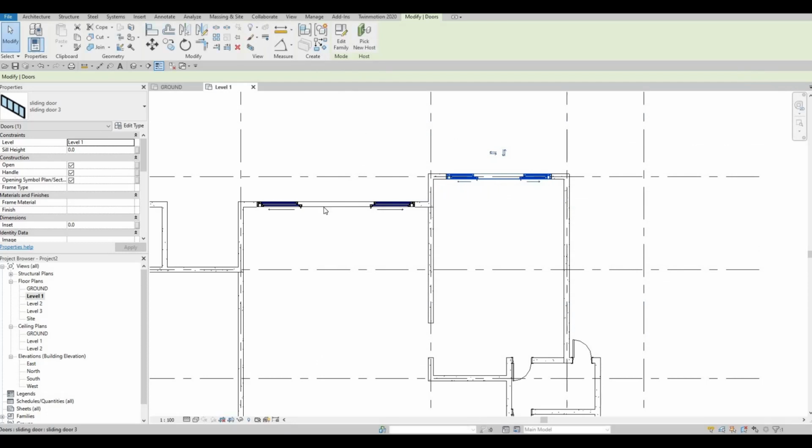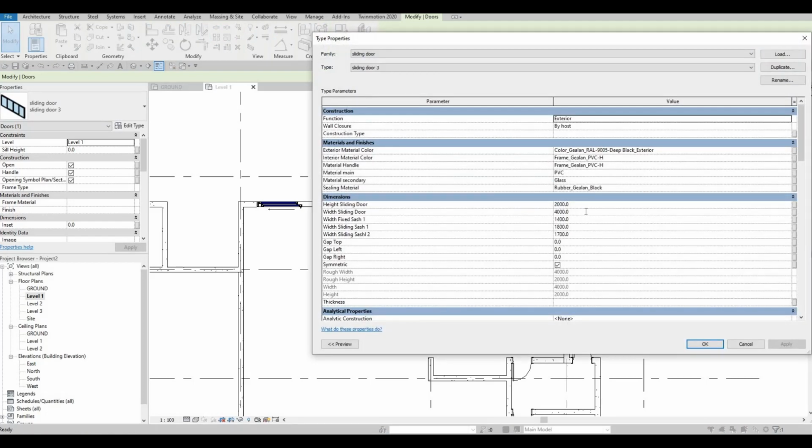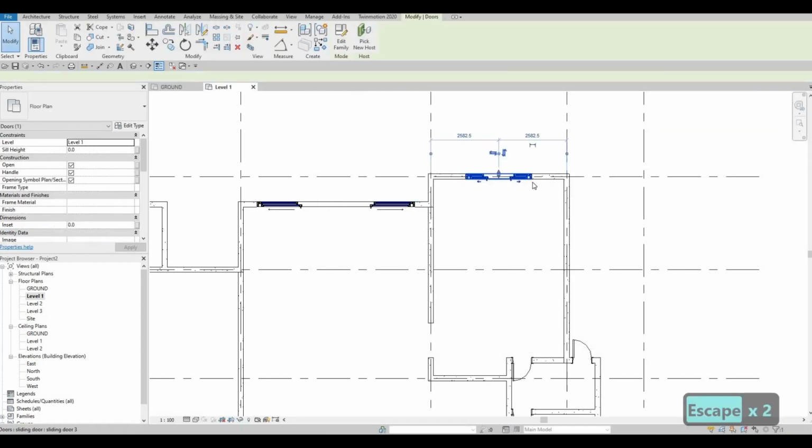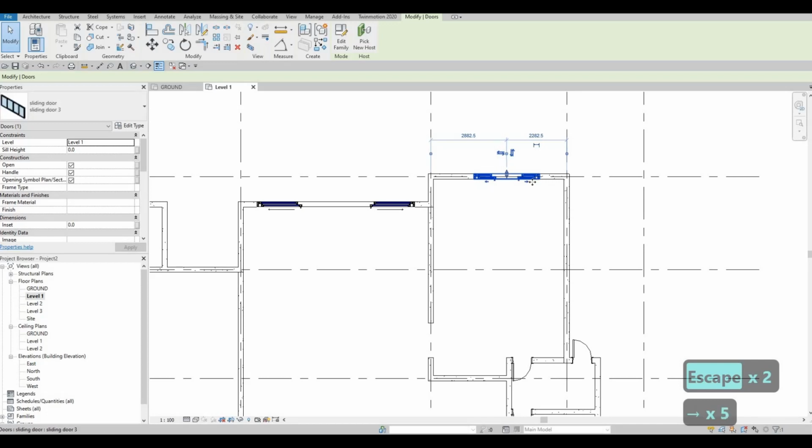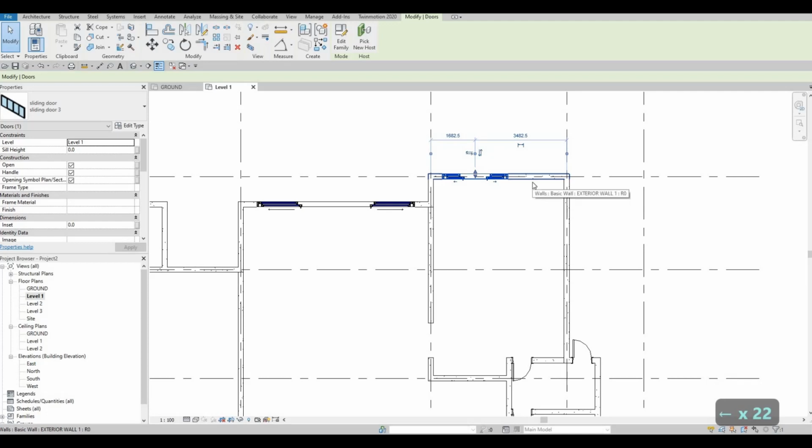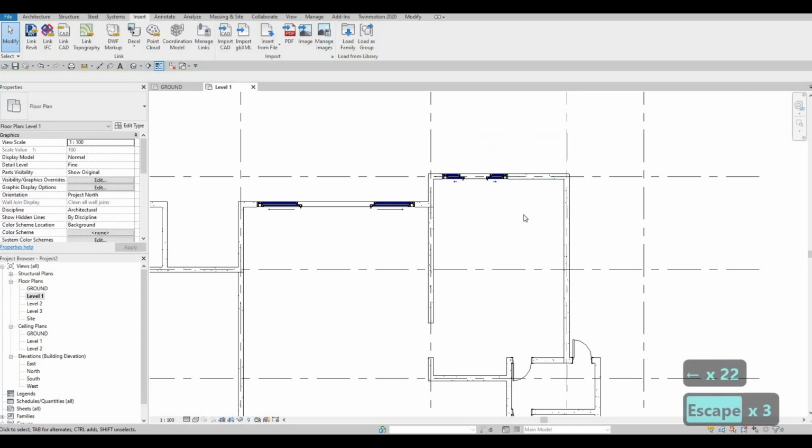So now this is different from others as well, but now we could just edit this and change this to around 2500. So 1500 shorter than the sliding door number 3. And then I just want it to be added, I believe, in this area. And then we could have our kitchen right about here.